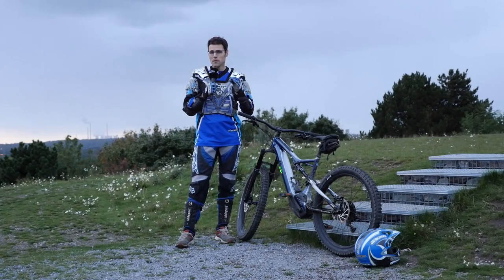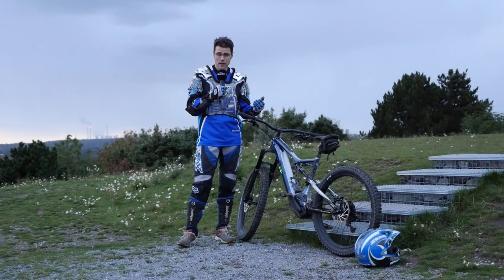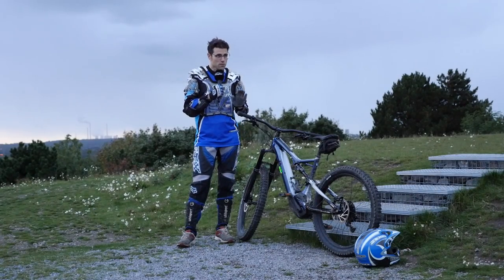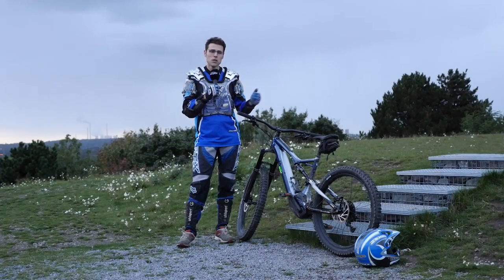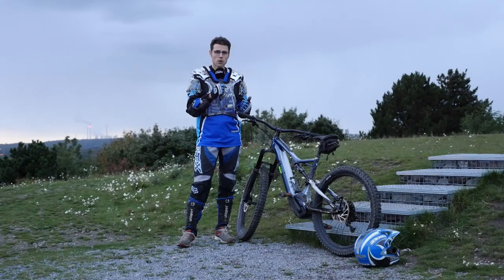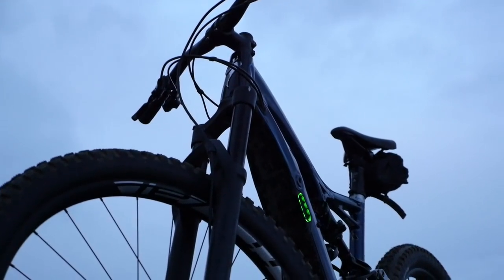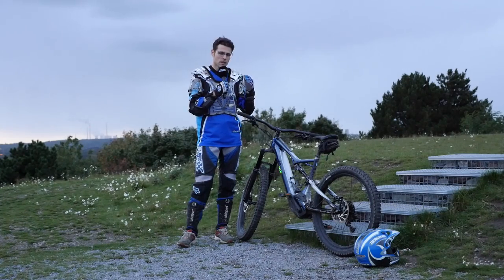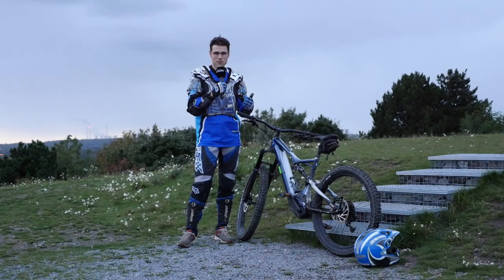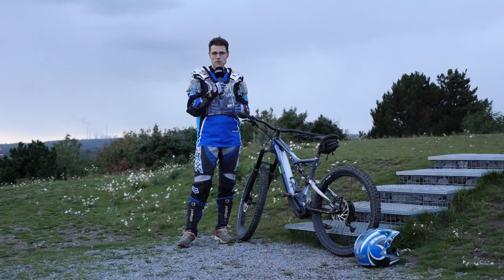E-mountain biking is definitely the thing. This 25 kilometer limit that is still legal, you can go with it everywhere, because you can go to places where you aren't allowed to go with a motocross bike, for example. And you're not pushing the bike up and then rolling down. You can drive all the time, 2 hours right through. You have a good sustainable training because it's still exhausting, but you do not have the high peaks in your heart. So you really can do everything the next day and you're not totally exhausted, but still have a very good sustainable training. So to me, when you've done it once, you always want to do it.